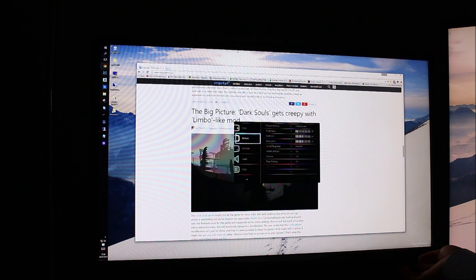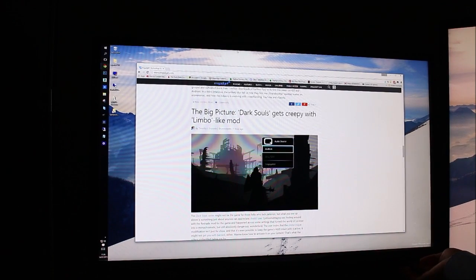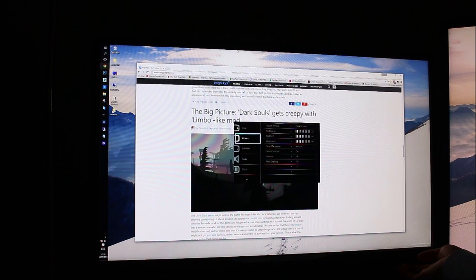As you can see, I put the smart response on the fastest, and there are no artifacts, which was the issue with the Philips 40-inch. With fast moving stuff, you would get fringing and coloring at the borders or edges, which is not really what you want. With this monitor it's just not present, and I did notice a slight improvement in response time when I started using the smart response. So I just put that one on.